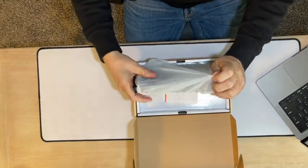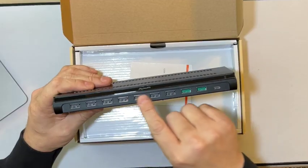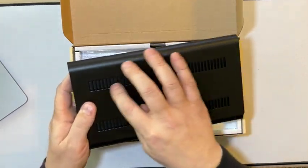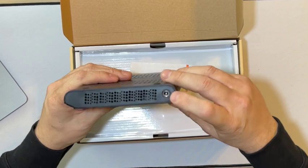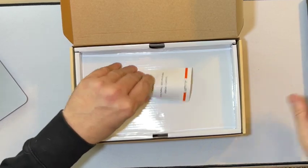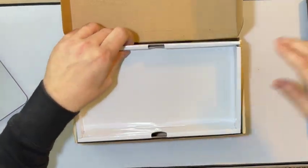On top, we notice there is the base right here. The base has all of these USB-A ports, but you also get a USB-C port. On top there are these little slots, and those slots are what's going to allow us to organize — we'll show you that later. There's the power supply and some vents on the bottom that are going to keep it cool. We also get a little manual that tells you how to set it all up and how to space it out.